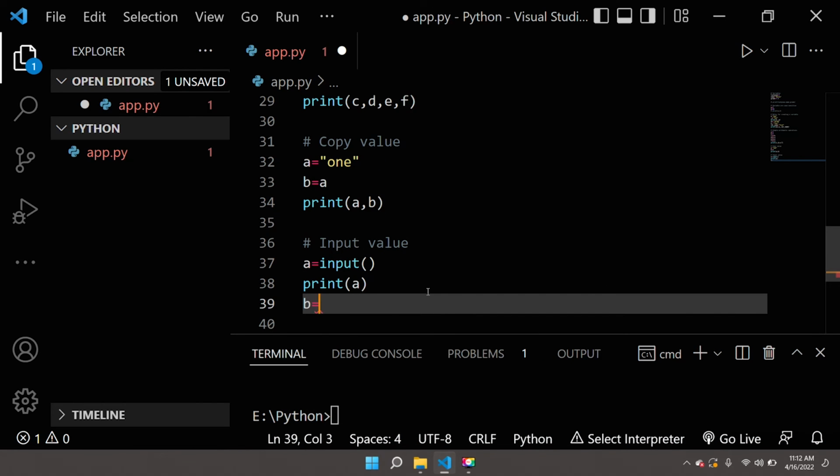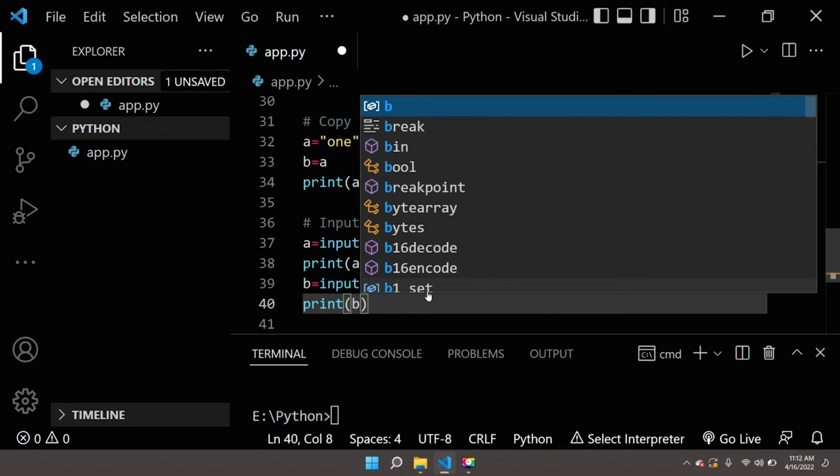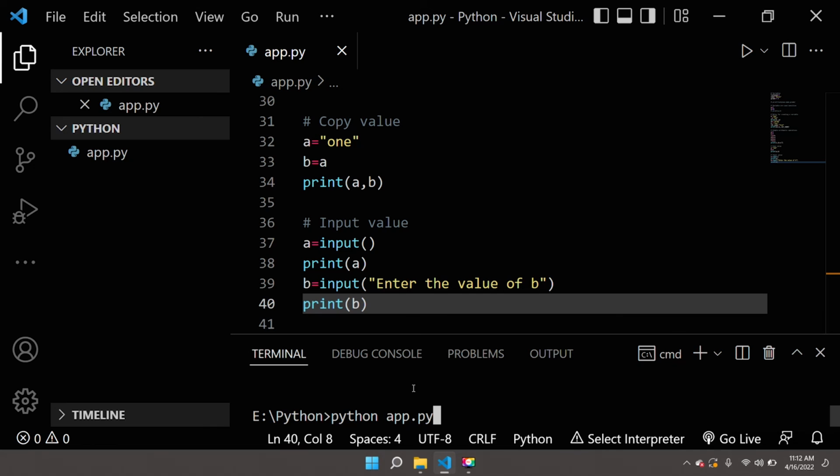You could do it like this also. B is equal to input, enter the value of B, print B. Okay, running my file, first of all it was asking for my A value, after that it was asking for my B value.